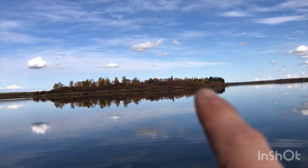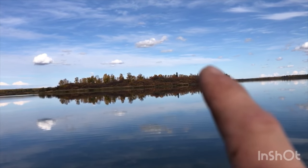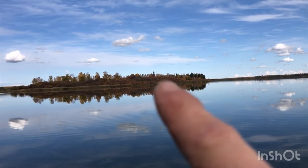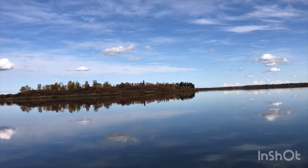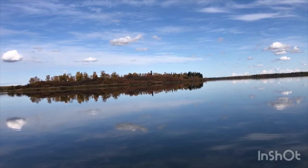There's a geocache out on that island. I have found it. I know where it is. If you see that spruce tree that sticks up kind of there in the center bit, it's pretty much at the base of that. Yeah, I just love coming down here, spending time, whether it's fishing, or just bringing a chair down, sit on the end of the dock here.